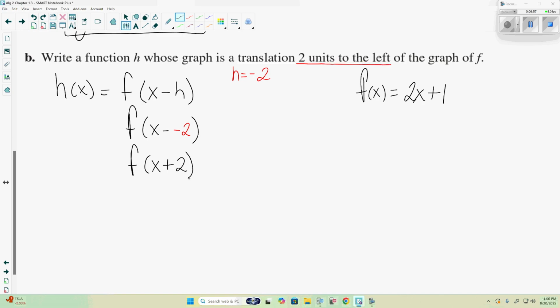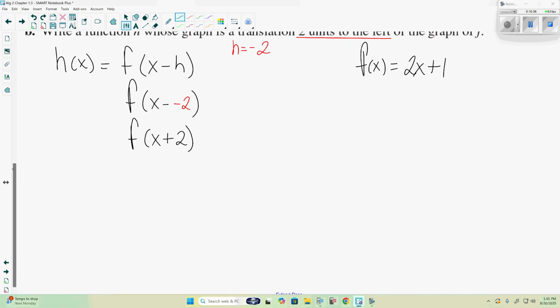That's where we get that plus, that opposite. Because of the negative from the general form, that causes that sign to flip. Because when h is positive, we're moving to the right. H is positive 2. We're moving right. But when we plug it into the general form, we get x minus 2. And here we're moving left. Our value of h is negative 2, but when we plug it in for its spot for h, it changed it from looking like negative 2 to now it looks like positive 2. We still see that? Okay. Questions on this so far?